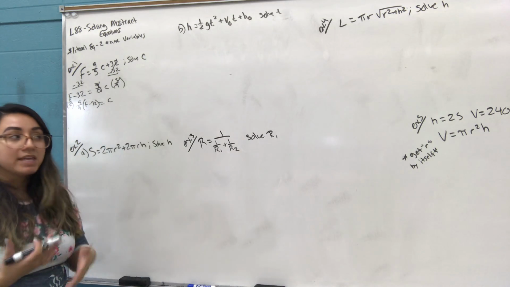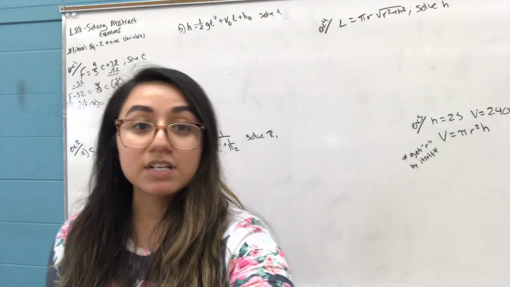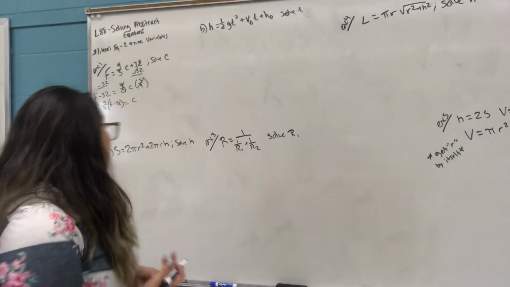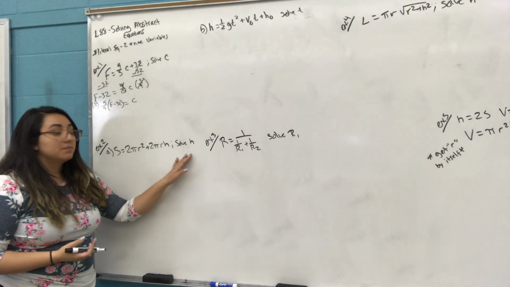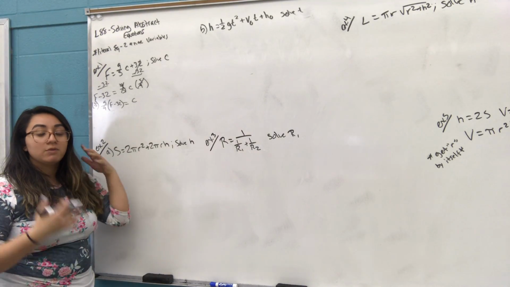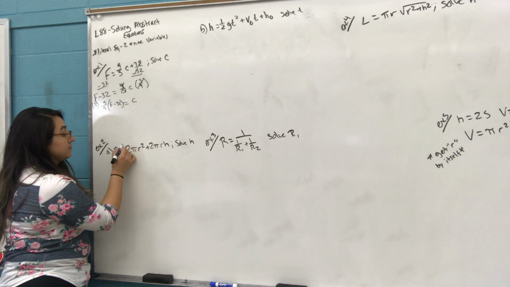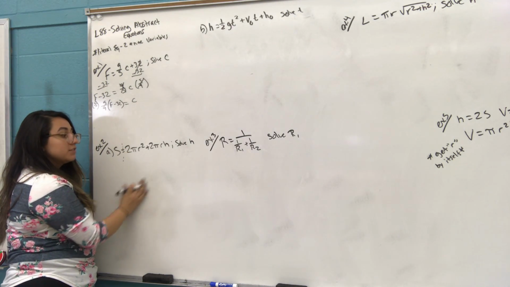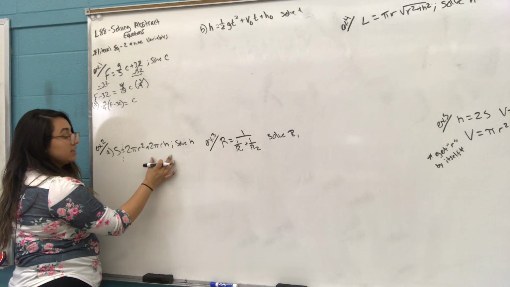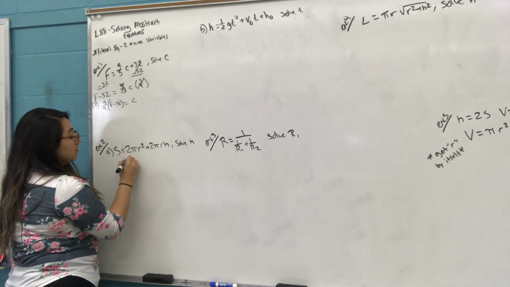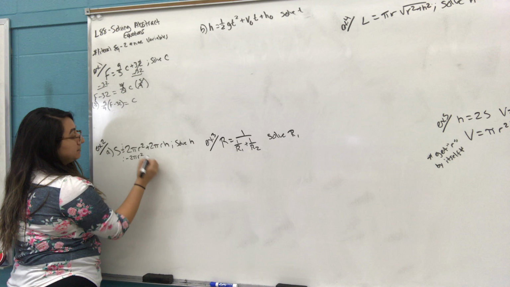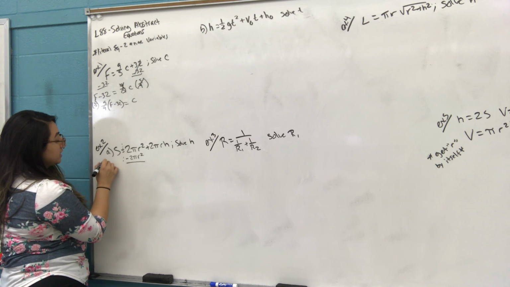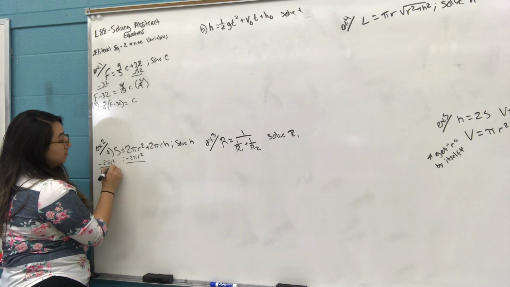Example 2a, same thing. This whole lesson is just dealing in different ways on how to get a variable by itself. Here, we have the surface area, but we want to solve just in terms of h, meaning we want the h by itself on one side. So here, we have two terms on this side. I'm going to go ahead and move one of the terms over. So the h is right here. I'm trying to get this h by itself. I'm going to move this over to the other side. So I'm going to subtract 2 pi r squared from both sides.